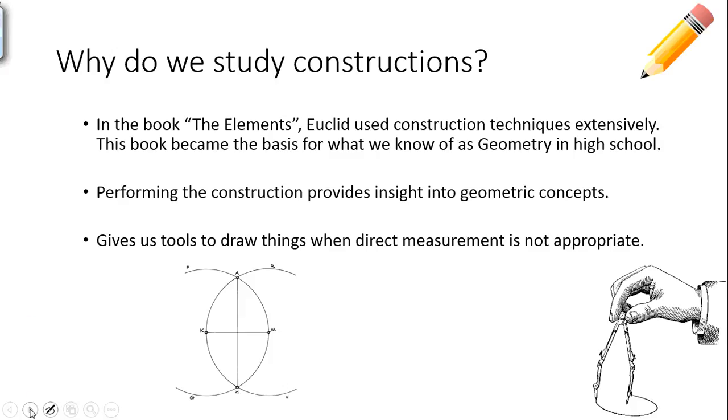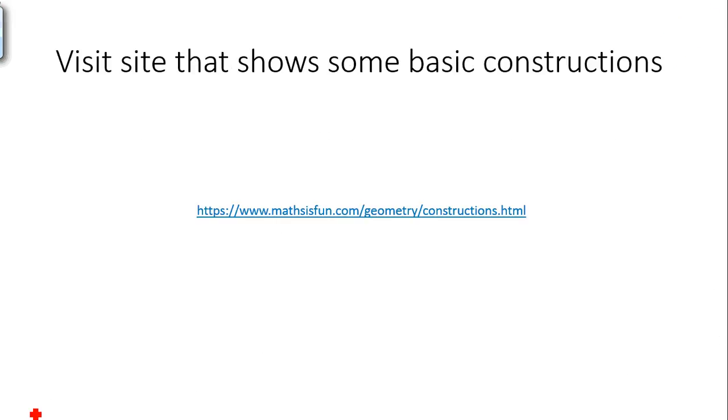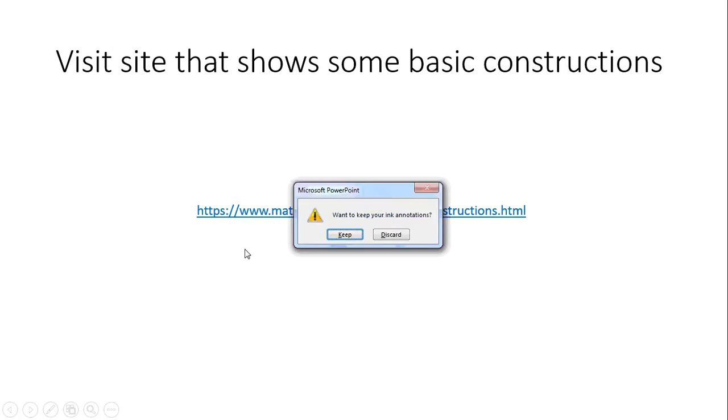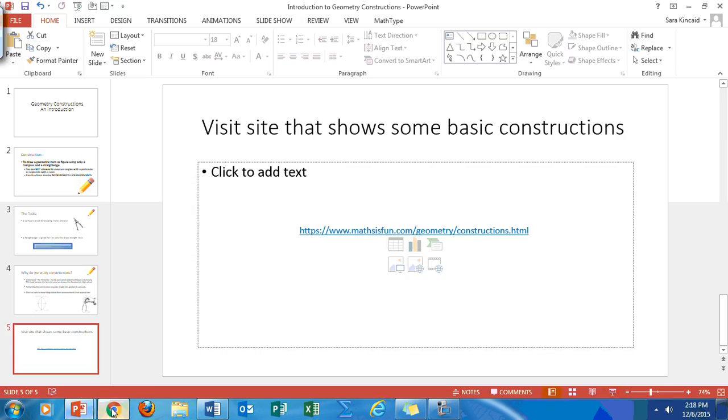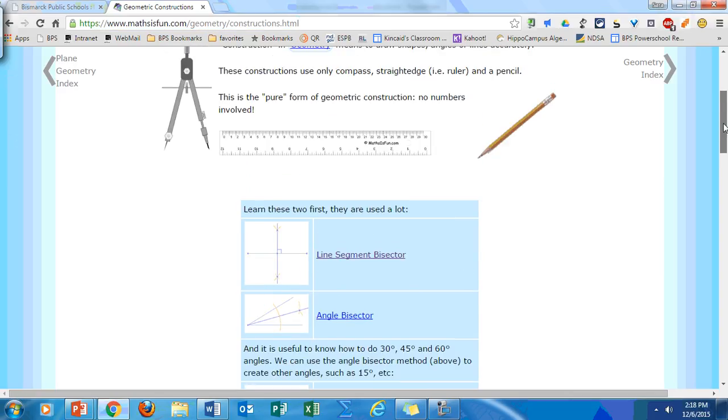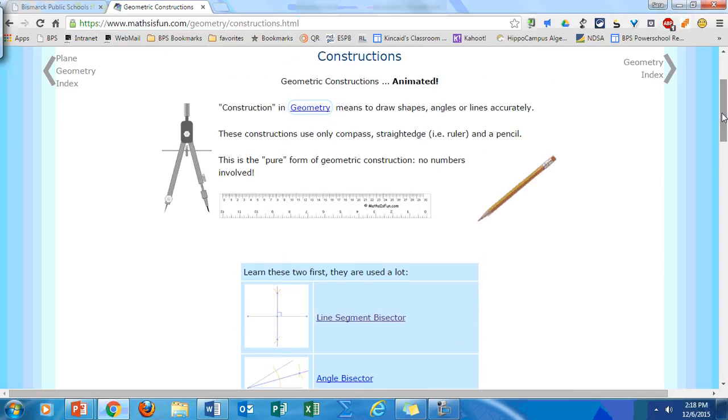So these are all the things that we're going to be doing. We're going to be making some geometry constructions. We're going to be talking about why they work, what we're doing with them, how they all come into play here. And we get used to using those tools then as a method for understanding geometry. So I want to take us now to a little site that will get us to understand a little bit more of what we're doing. I'm going to exit out of here for a minute. And this site is basically an animated version of the constructions, many of which we're going to do in class. But I wanted to show you just a couple basic ones here.